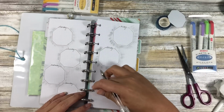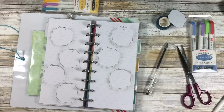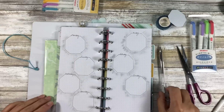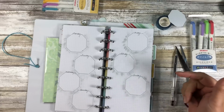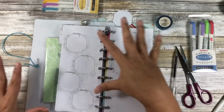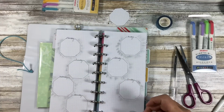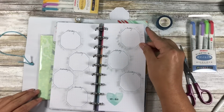I think it looks nice, and I might need to rethink, because it could be that the paper towel is soaking up all the ink. So I might need to think of something else in order to spread it out. But that was spread number 1 of this video, where we made our own octagon, and then we did sort of a color burst kind of thing. And then let me put this back on here, so I know that's the week that this is supposed to be.